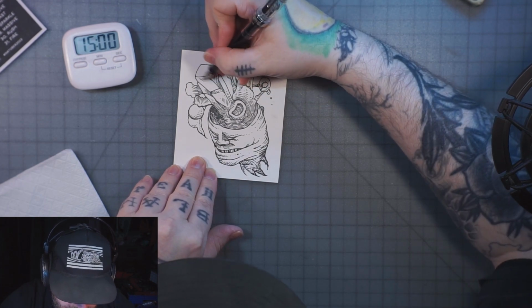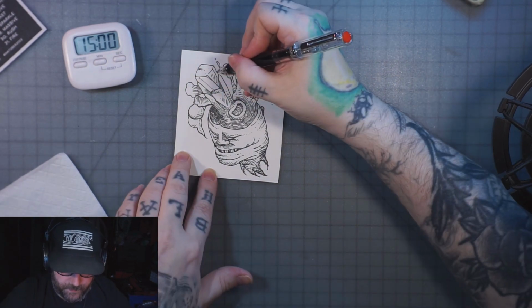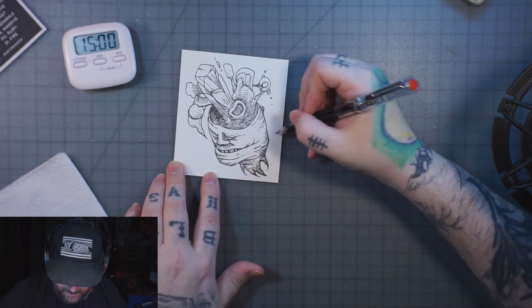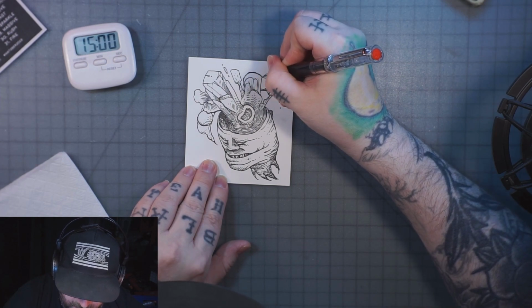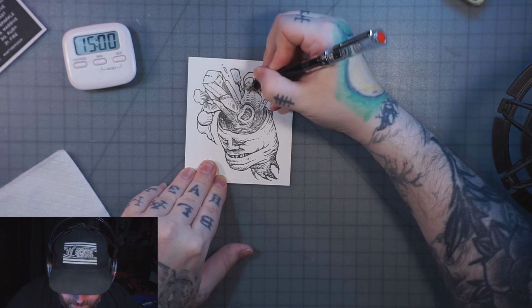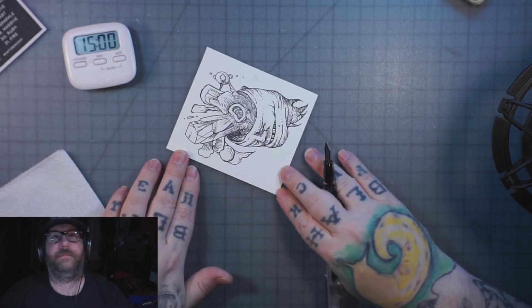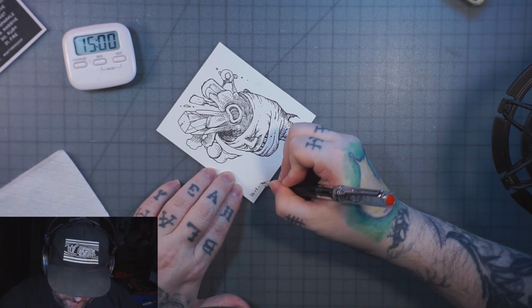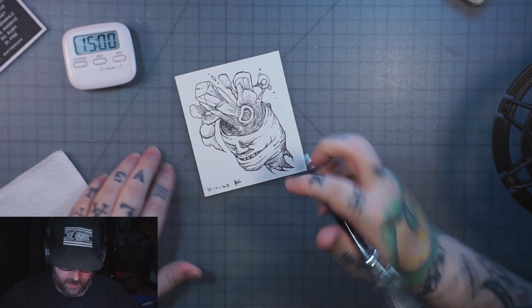Okay, a couple finishing touches. Contour line here. Boop. Little cheating. Cheated at art. Call the art cops. Okay. Anyways, we'll call that good. No. Oh, my hand is like cramping up. This needs just a little bit of love right there. Same with the popsicle. Oh my god, I went over so far. And boom. Let's give it a date. That's it. I'm stopping. All right. 10-1-23. Sign it with a B for baby and me. Ramshackle.